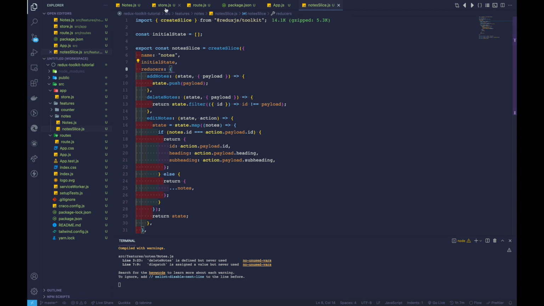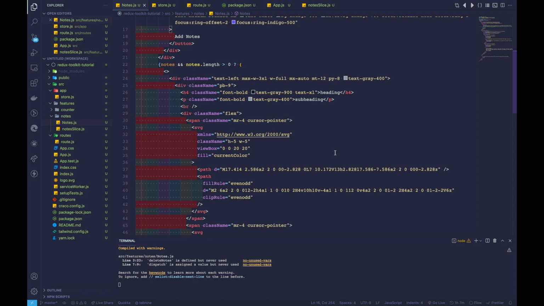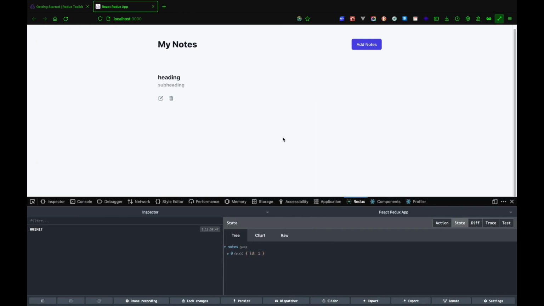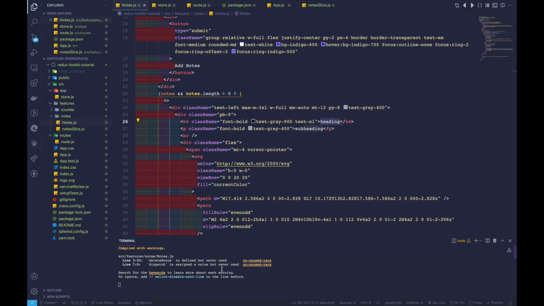So let's go to our notes, and inside of notes we will need some other stuff. We will eventually need a dispatch event, or we will also need to add dynamic fields inside of our headings here. So to add dynamic fields inside of our heading here, we need to map the notes array we see here, which was an empty array before, but we just added the ID. So it's an empty array. And for that one, I will just grab everything that's needed, just map it down inside of our notes here.